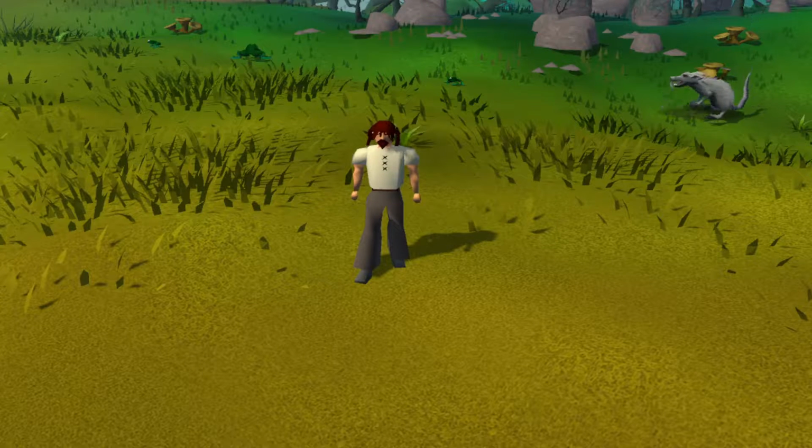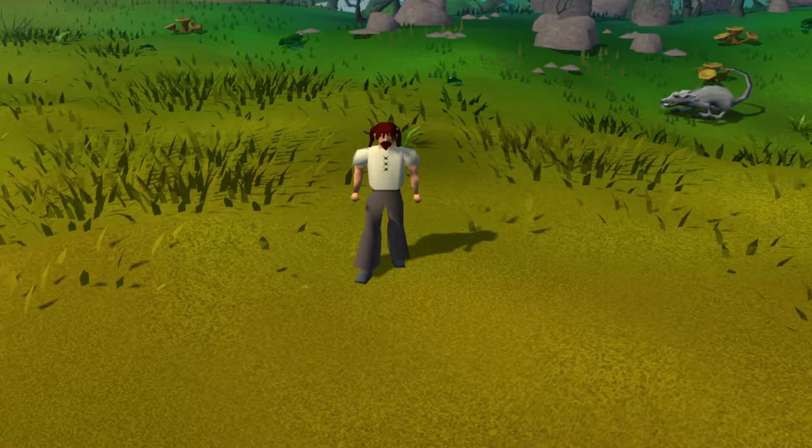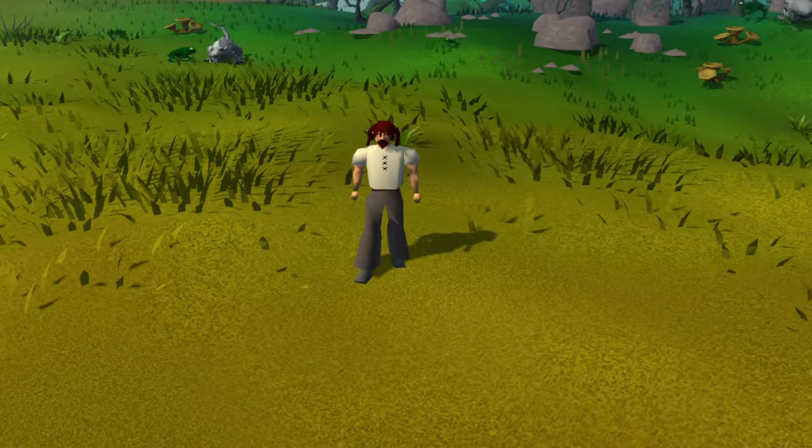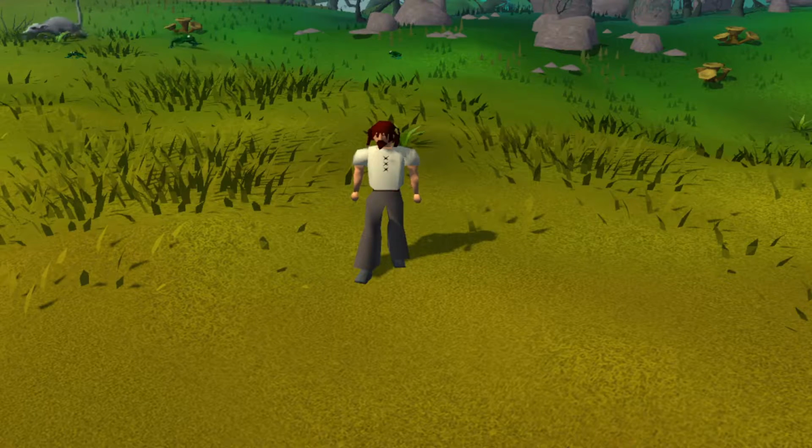Welcome to Hardcore Ultimate Iron Man, an unofficial game mode made by combining two official game modes into one of the most absurd ways you could possibly play this game. For anyone that might be new to this whole idea, let's quickly go over what this actually means.